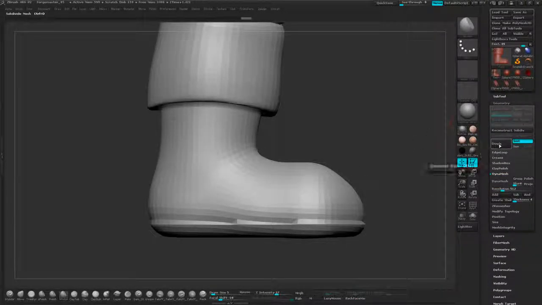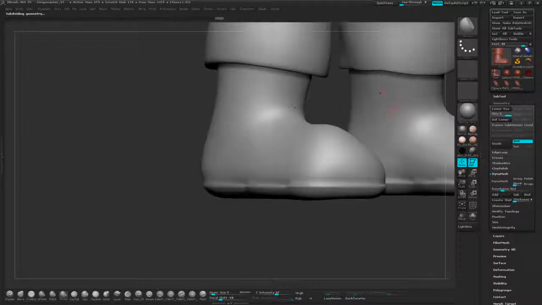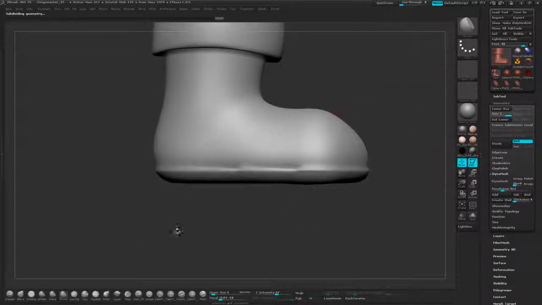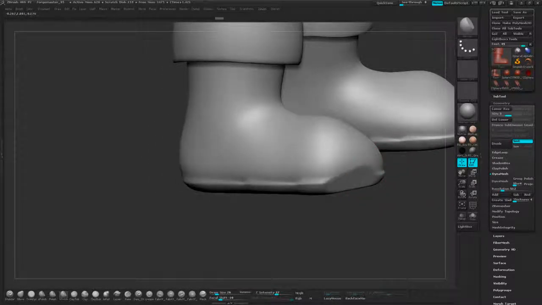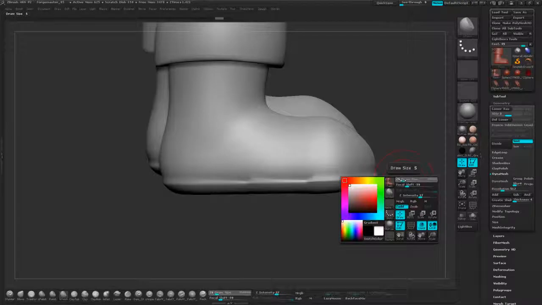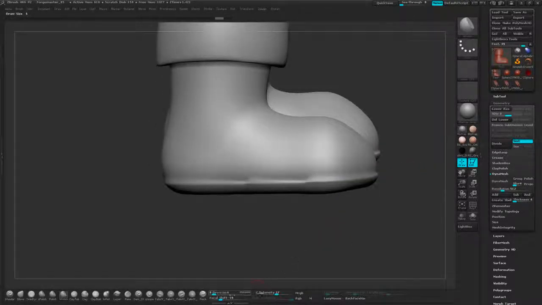Let's turn off Dynamesh first of all and then press divide. As you can see, we're starting to get some sort of outline of the sole there. I'm going to grab the H polish brush and drag this around the bottom with a smaller size with the lazy mouse turned on.